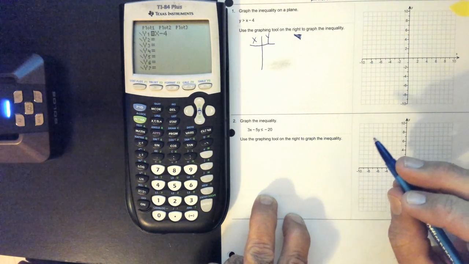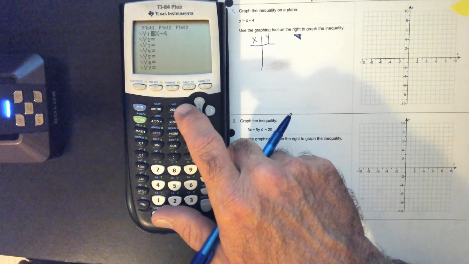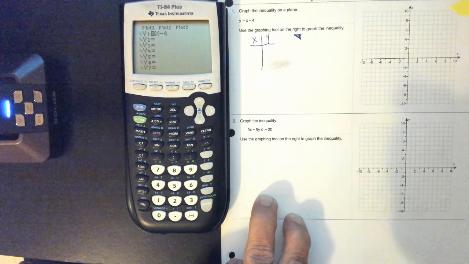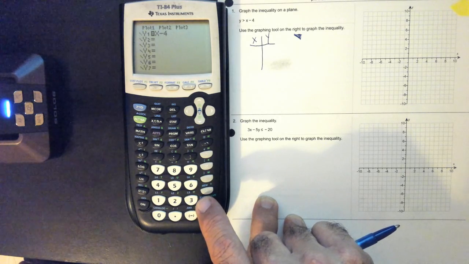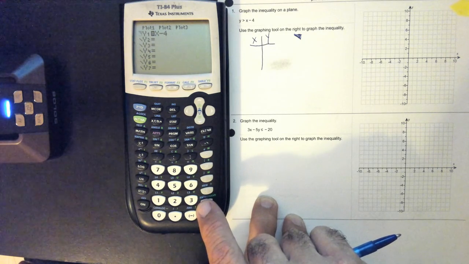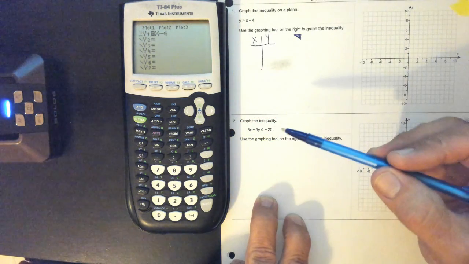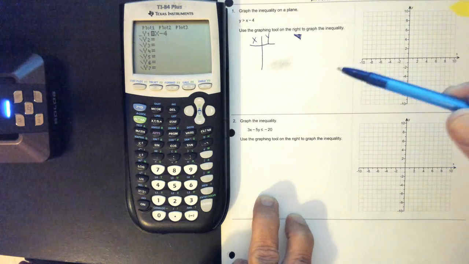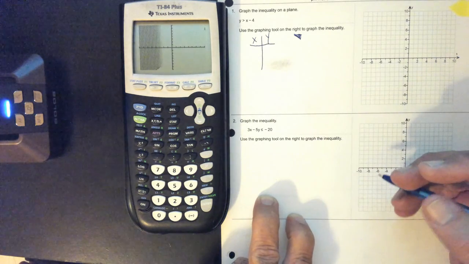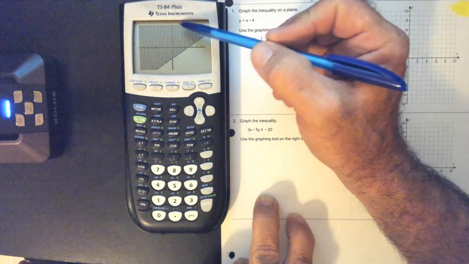like that triangle. To do that, we're going to arrow left until our cursor is past the equal signs and over here on this little line blinking. Now, I'm going to hit the enter button until that looks like that triangle I just drew. So I'm going to hit it once, hit it twice. If you notice now, that looks like that triangle that I drew. So that tells me when I hit graph, it's going to shade where I need it to shade. So let's hit graph and look at what this graph looks like. When I hit graph, there it drew my line and it shaded above like I needed.